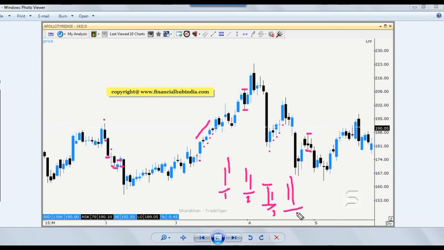Now the last one is fourth, where the previous candle's high and low both are broken. Look at this blue candle, and what happened on the next candle, this blue candle's high is broken, low is also broken. Again this is a blue candle, and the next candle is a black. Blue's high and low both are broken, on either side. Either the candles are breaking the prior candle's low or breaking the prior candle's high, or not breaking either, not breaking low or high, or breaking high and low both. These are the four different shapes we have, and we can see them on the chart itself.